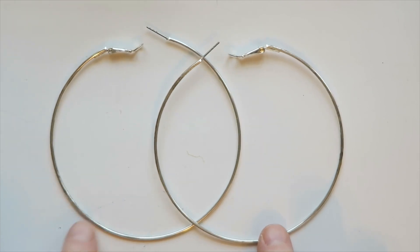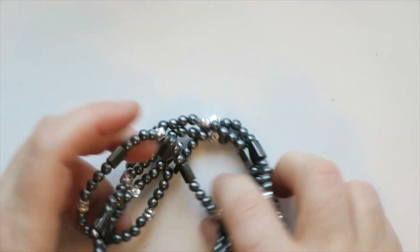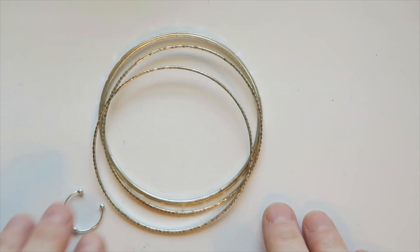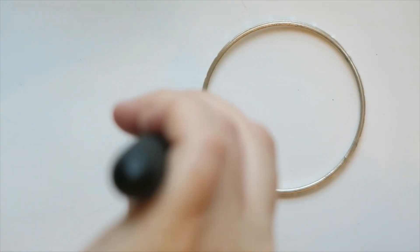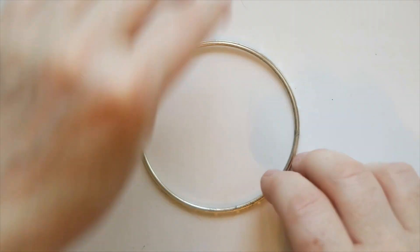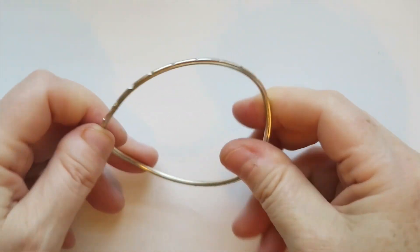We've got some giant hoops — those are going to a lot, they're ginormous. We have a magnetic wrap-around bracelet — lot. Then some more bangles and what looks like a nose ring or something. These are magnetic so they go over there. Some of them are so light they're probably tin or aluminum — totally not silver. Watch me bend it. Not silver. Going to a lot.